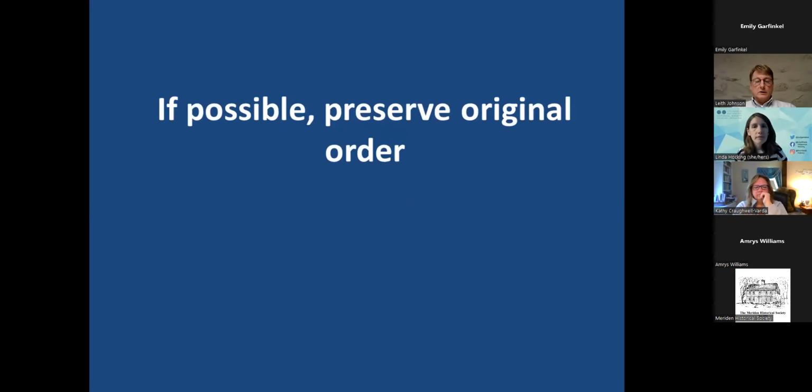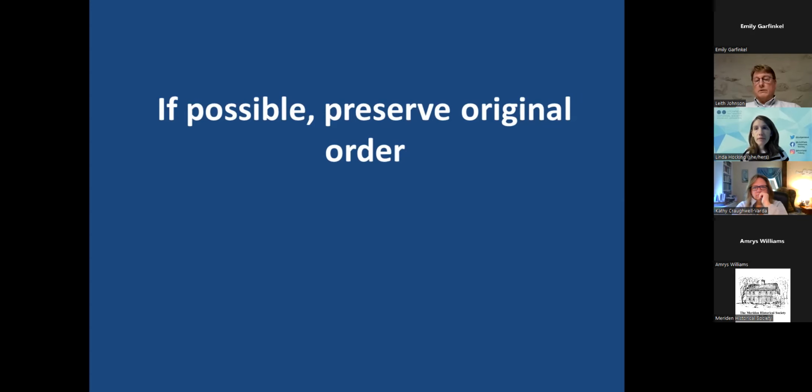This is the order that the collection came in, whatever groupings the collection may have had. In an ideal world, for example, someone may have removed folders from file cabinets, and you just keep those right in the same order. That's your original order. Or someone may have kept correspondence together in certain groupings. That's the original order.